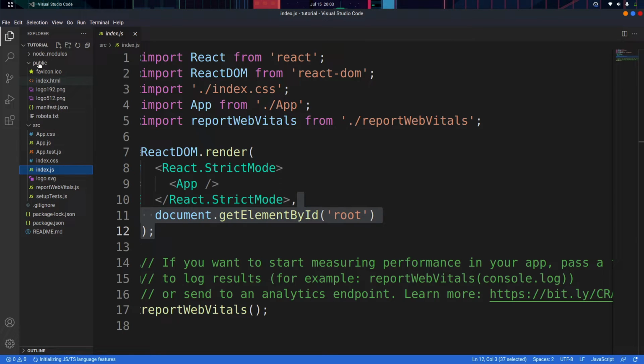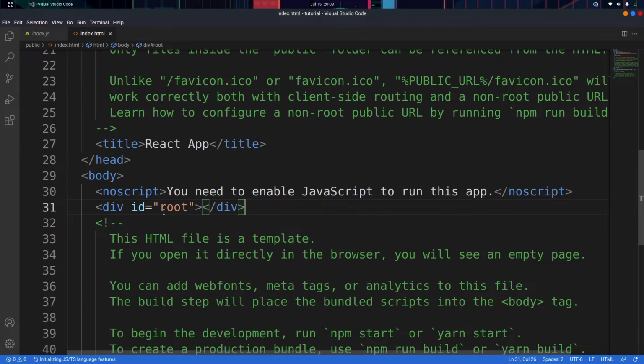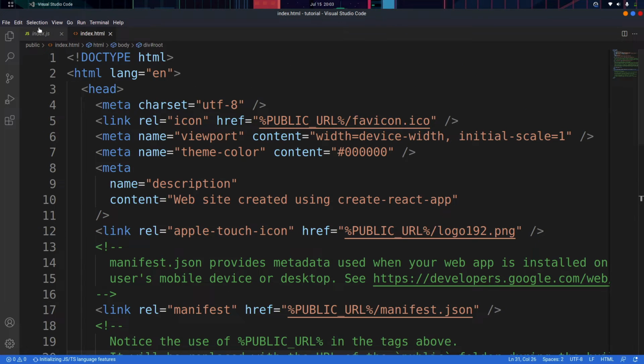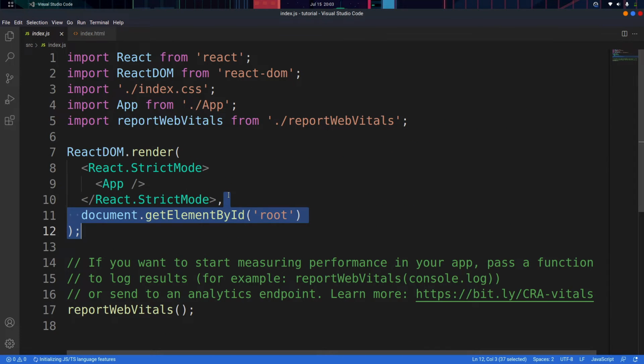So index.html has div id root, and this is coming from index.js. In index.js we import ReactDOM, index.css, and App, and what it does is it just gets the element by id, which is root, which is this element right here, and it is going to just render App, which is app.